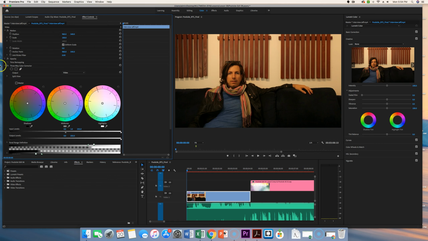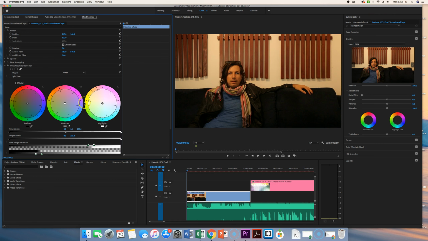So now that we have the 3-way color corrector applied to this clip, what we're seeing are these 3 wheels: shadows, midtones, and highlights. So we're going to basically trust our eyes. Hopefully the monitor you're working with is color calibrated recently and is done well enough that you trust what you're seeing. We're going to start with this image, and the walls should be white. They kind of look like cream or yellow.